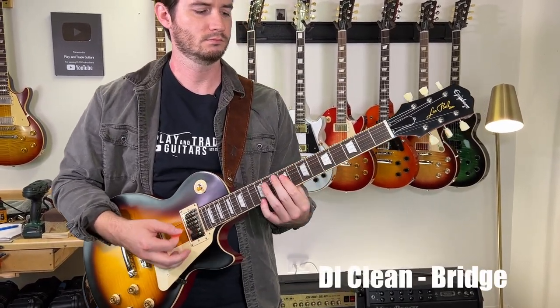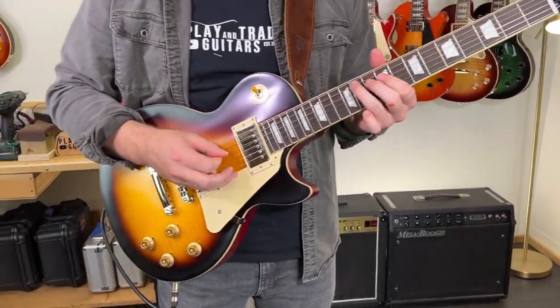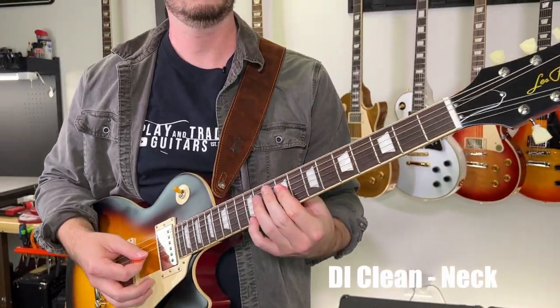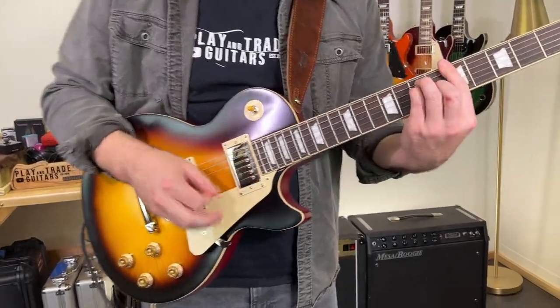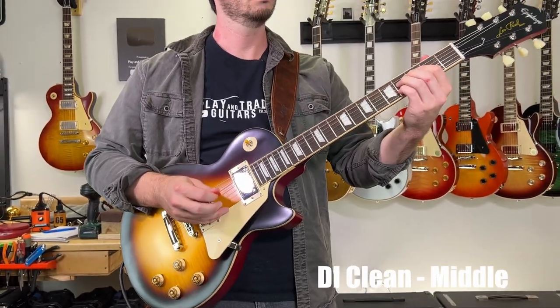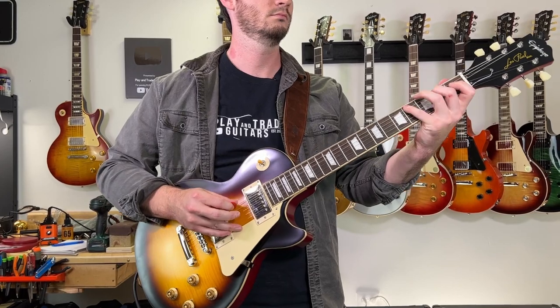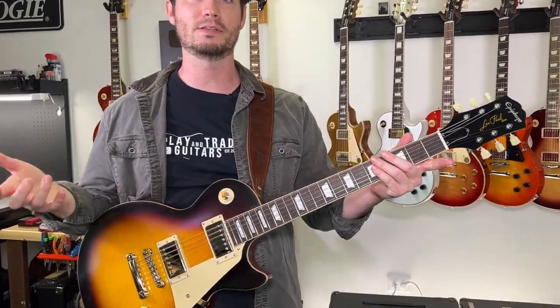All right, well, that's enough talking about it. Let's play it. Let's check out some DI clean tones, starting with the bridge. Nice sounds from the Burstbucker pickups, typically what you'd find in a Gibson USA guitar, so that's a great upgrade. Let's throw it through a Marshall, put a track on, and see how it lives up to its name, the 1959 Les Paul Standard.